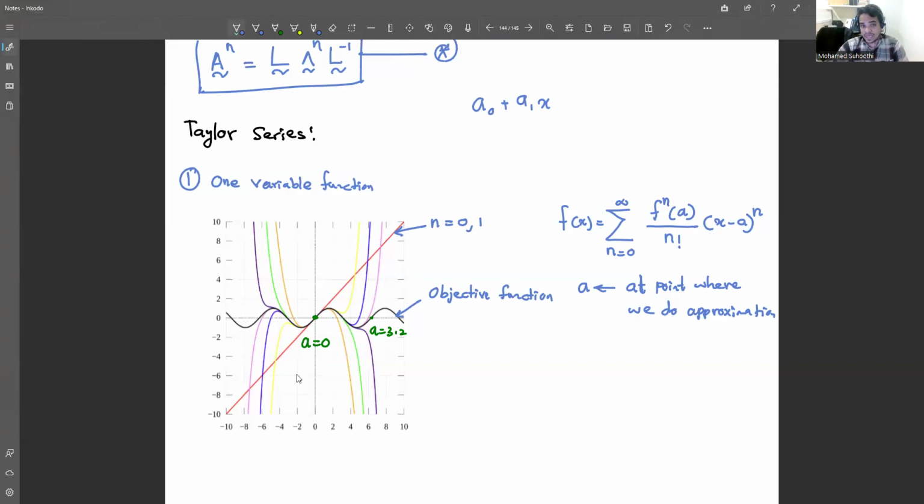For example, is this approximation enough? So what is the meaning of n equals 0 and 1? Let me write the expression in the normal way. If n equals 0, that means the zeroth derivative of f, so no need to do any differentiation. Here 0 factorial is 1. So initially it is 1, right?